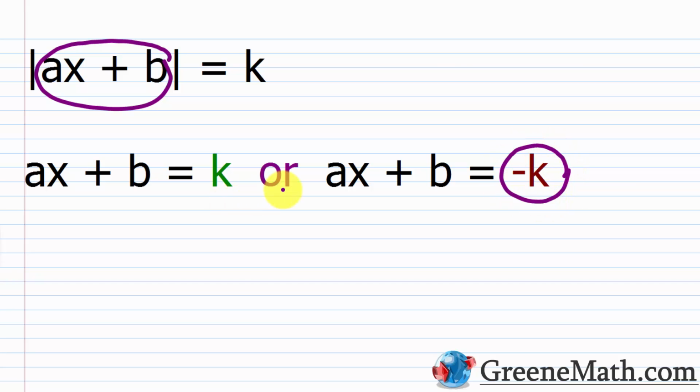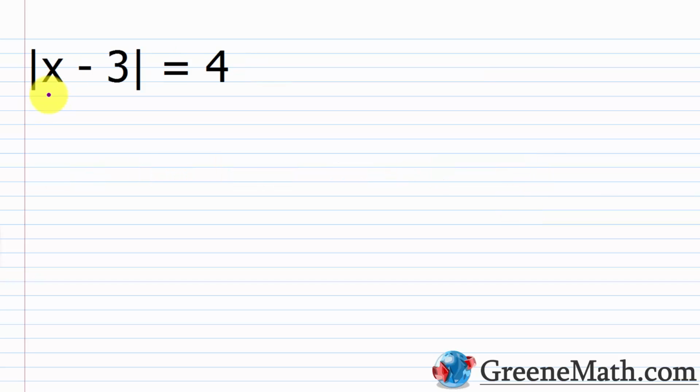Now, it's hard to understand this when you look at it in this generic formula, but I want you just to jot this down in your notes anyway. And let's look at the first example, and we're going to relate back to this. We have the absolute value of x minus 3 is equal to 4. You see that you have the absolute value operation isolated on one side and some non-negative number on the other, so we're good to go there. Essentially what my formula told me to do was to take this expression here, x minus 3, and set it equal to this number.